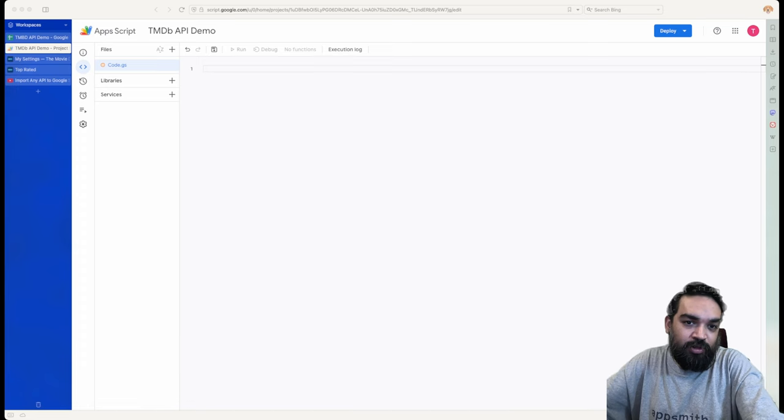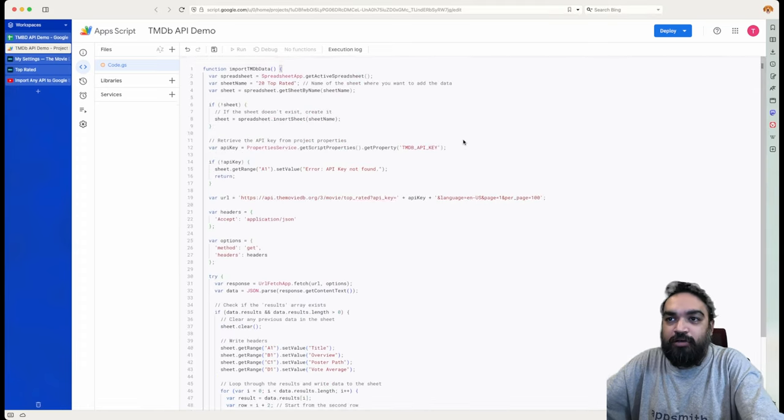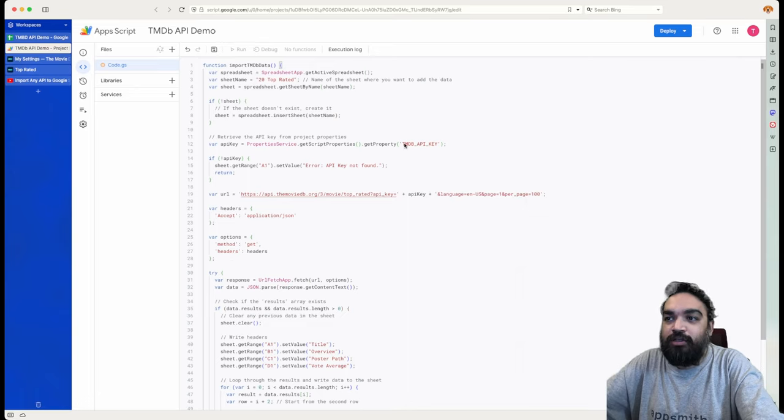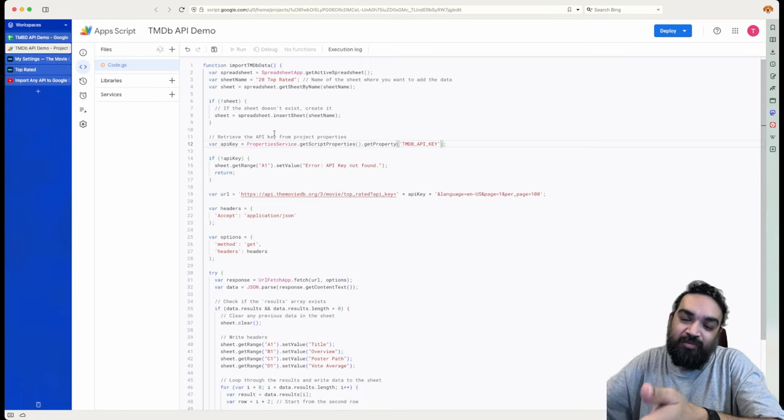So I'm just going to quickly copy the code and paste it here. Right now, if you see, the API key is getting fetched from here, right? To be able to safely add the API key so that your code does not leak and give out the API key to any outsiders who should not get access to it, what you will do is copy the API key. I'm going to quickly copy the API key and I'll tell you how to add it in the Google App Script, to safely, securely add it.